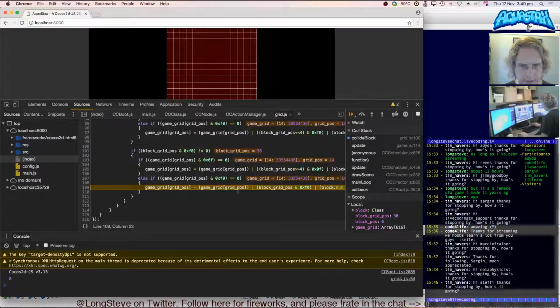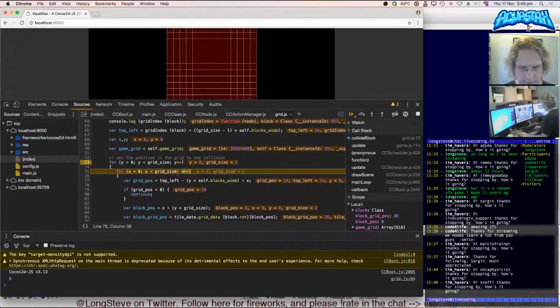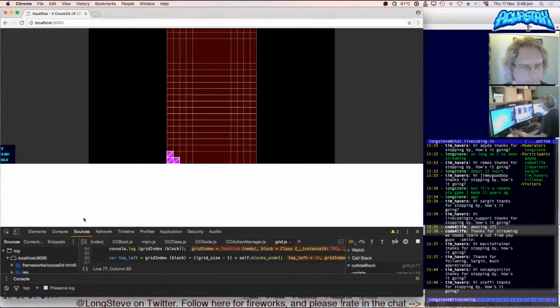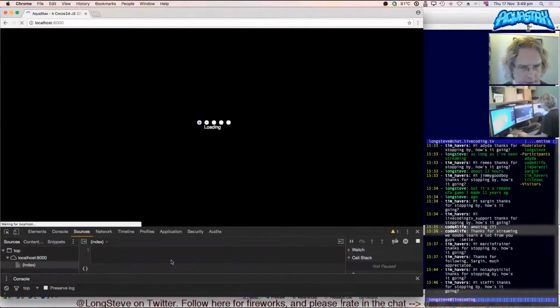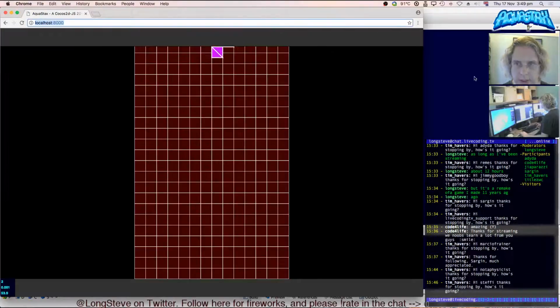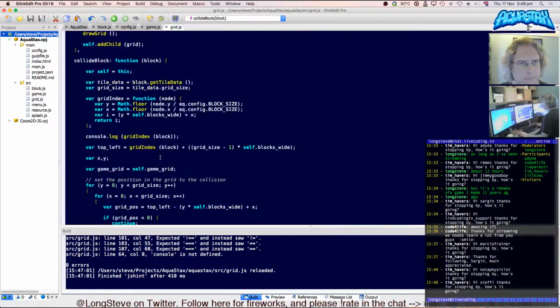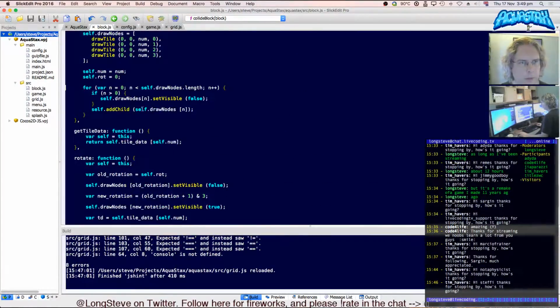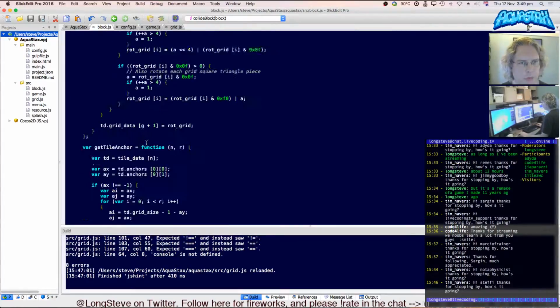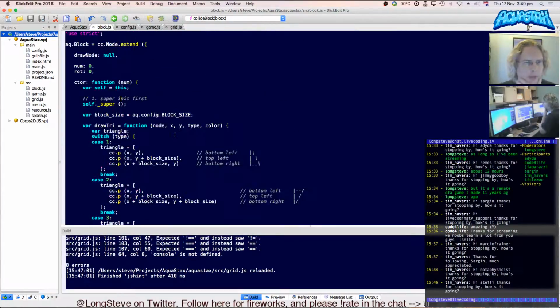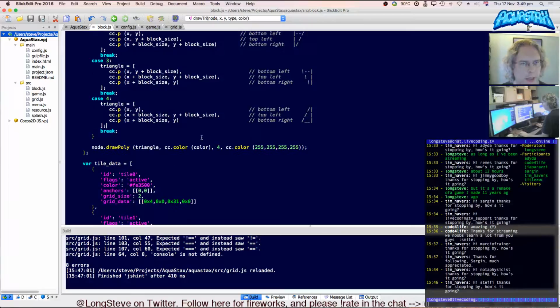And then we've got the next one coming in. So game grid pos is getting it, so the data is going into it. Let's see if we can render it now and figure out if it's what we want to see. Let's lose that. So how do I draw stuff in the grid? So I'm drawing a block. I suppose I want to factor out some of this draw triangle code maybe.